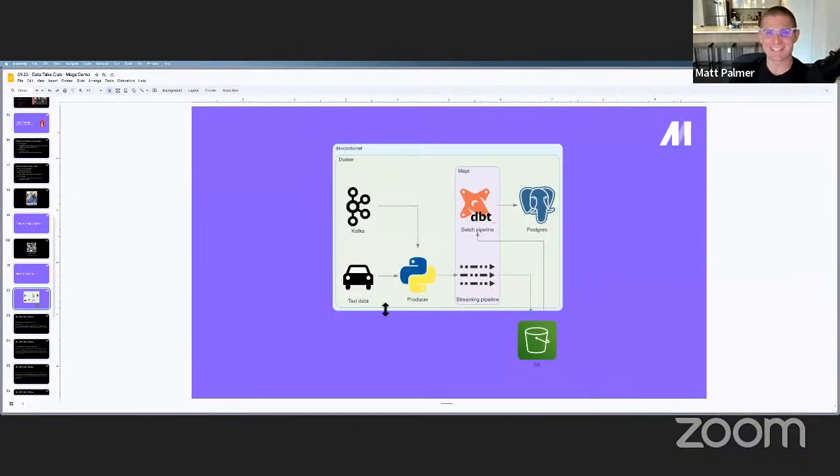So this next demo, we have living inside our Docker container. Something I didn't mention: we have a mock Kafka stream that's reading some sample taxi data, and we're passing that to a producer that we're going to read with a streaming pipeline. So the idea here is, everybody hears about streaming, right? Streaming is something that's hard, it's ambiguous. You hear we only need real-time data pipelines, stuff like that. We're going to show you how simple that can be in Mage.